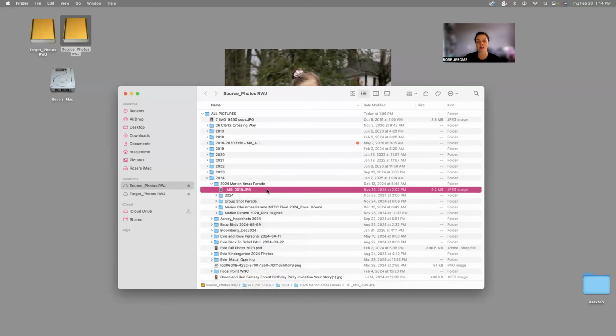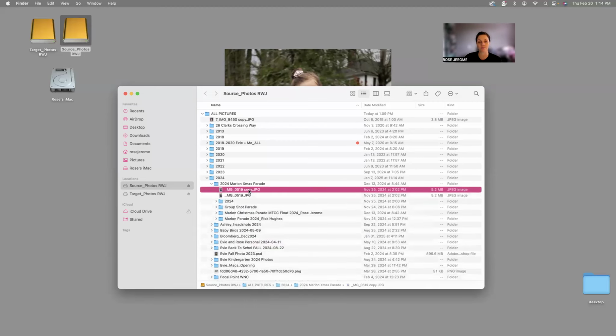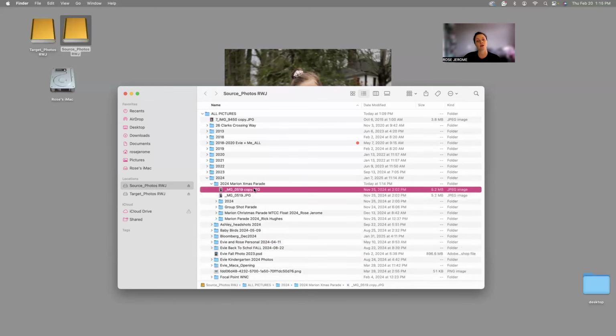So you have to rename the file. If you want to keep one with the original file, you can duplicate it first. You could choose duplicate, and now you have a copy, and you could rename that one. You can also always just leave the original file number in there. If you want to be extra safe for the assignments, you might just duplicate stuff that you're turning in, but you must rename things before you turn them in for assignments.